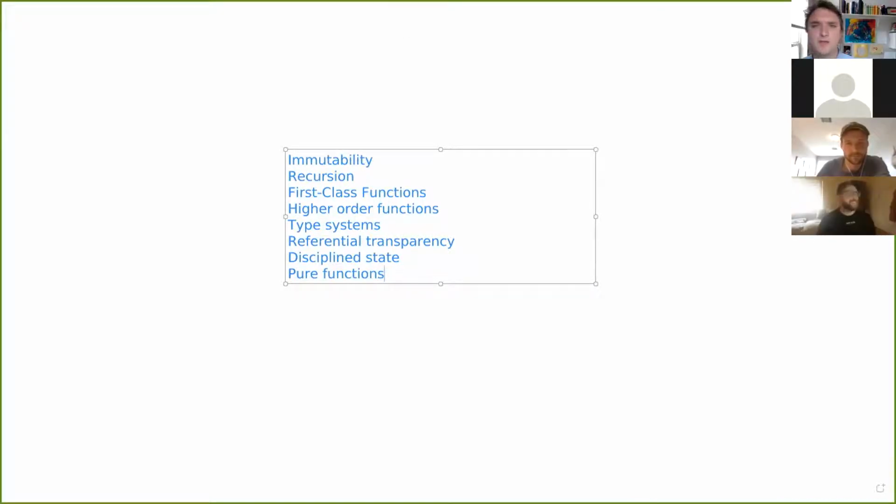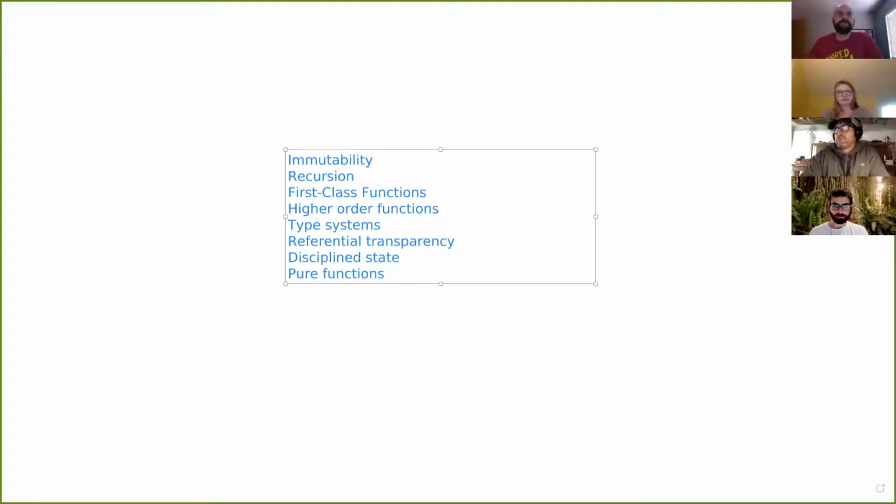So let's do this. How many people do I have in here? 13? Tell you what, let's do it this way. Yulia and Blake, I want you to look into immutability. John and Mike, if you could look into recursion.